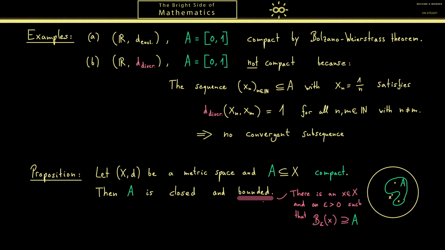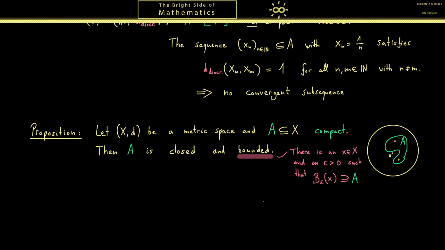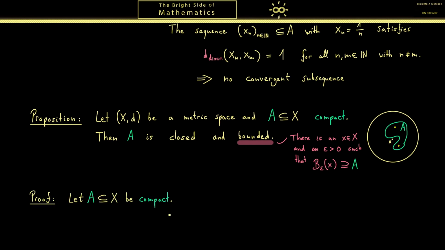Okay, by knowing all the terms in the proposition, we now can write down the proof. Starting from a compact set, we have to do two things. First, we want to show that A is closed, so let's choose a convergent sequence in A. Hence we know there is a limit x tilde in X. Now recall, if we can show that x tilde is actually in A, then A is closed.